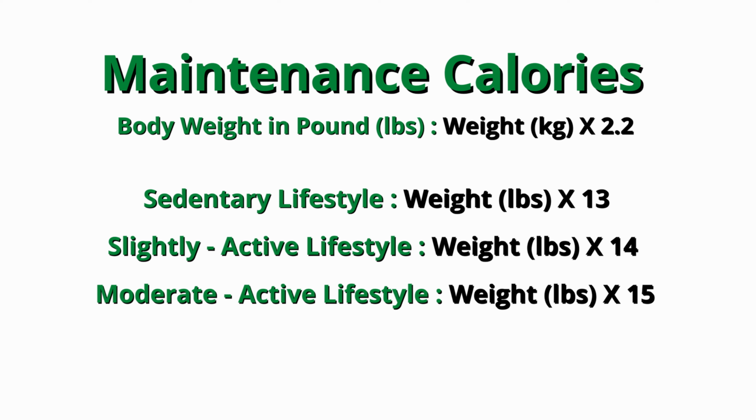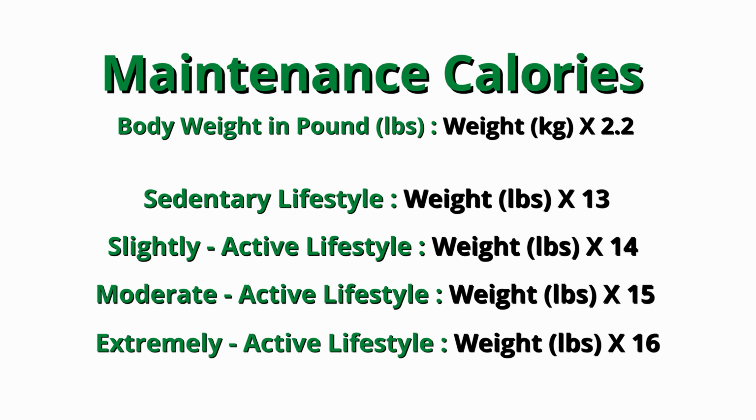And if you are someone who is extremely active, let's say you have a job that involves you being on foot most of the day and you are involved in manual labor, then multiply this body weight by 16. This will give you your overall maintenance calories according to your lifestyle. This is just an estimate and not an accurate calculation. These calculators cannot predict what is going on inside your body, so they just give near accurate estimations.